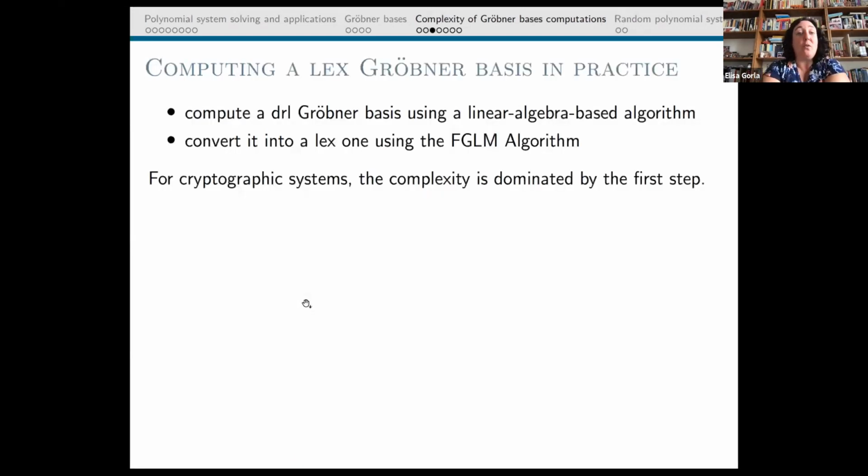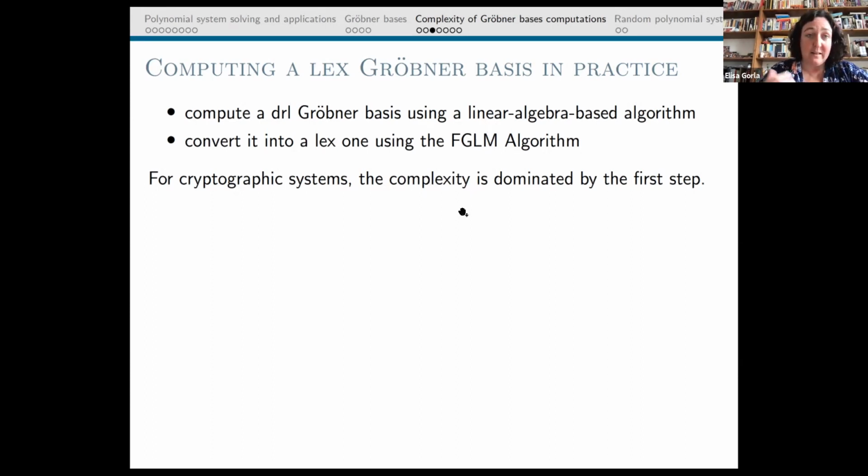Okay, and so this is how we solve a system in practice. We compute a degree reflex Groebner basis. And the reason why we choose this order is because typically with this order, the computation is the fastest. So here we don't only want to solve the system, but we want to do it as efficiently as possible. So we compute degree reflex, and then we convert the degree reflex basis into a lex one. And this can be done using an algorithm by Faugère, Gianni, Lazard, and Mora.